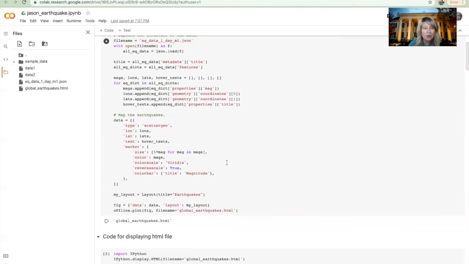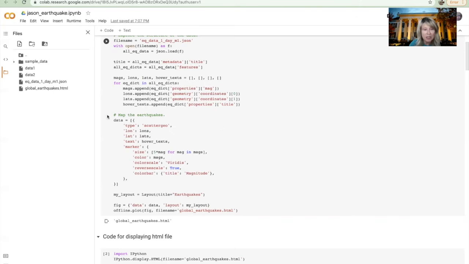come to this? So when we look at our actual data, which is the dictionary, we see here are all of the different items that we are going to be using for our map.